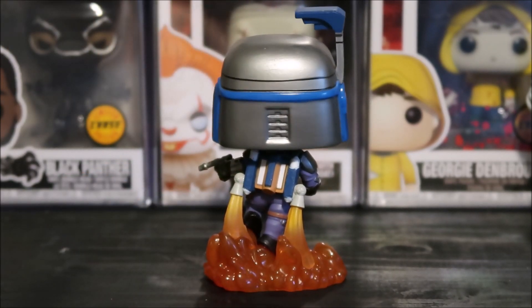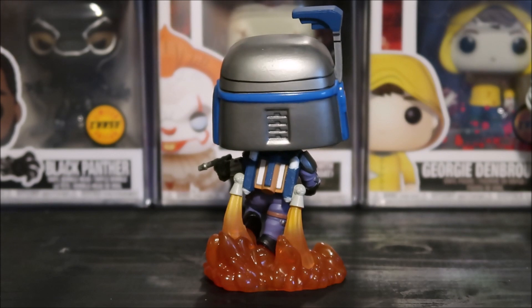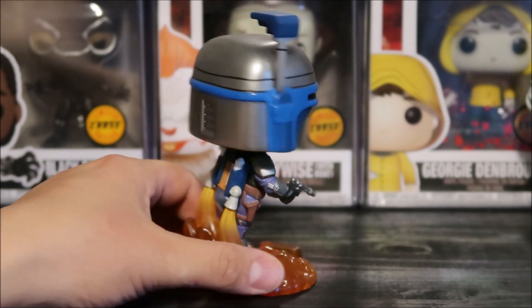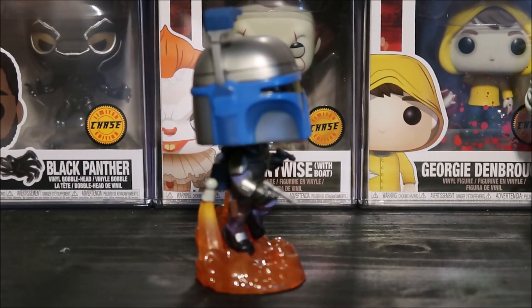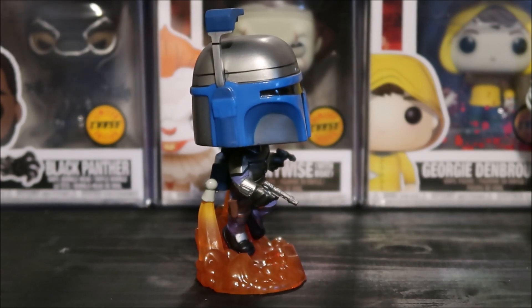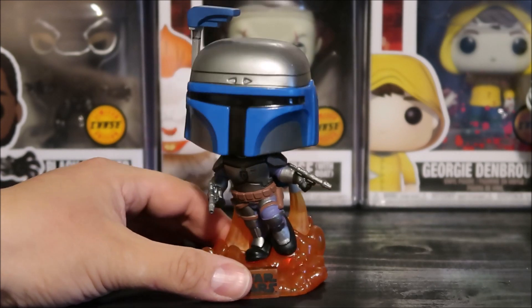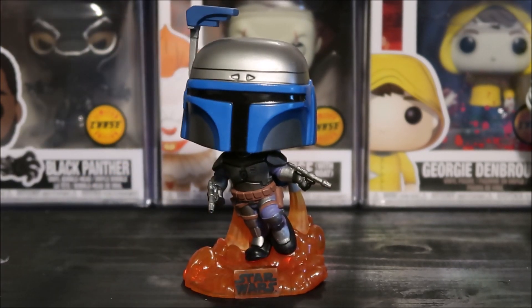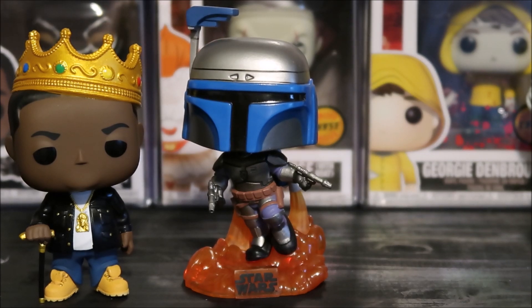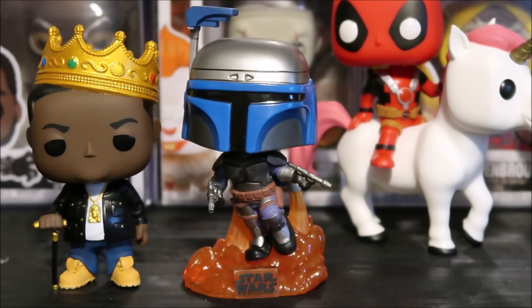Really a badass Star Wars Funko Pop. For those that don't know, all of the Star Wars Funko Pops are bobbleheads, just like all the Marvel ones are. I think they do that to separate the action figures from Funko Pop. Let me know what you like better — bobblehead, or do you like it without the bobble, just like a regular figure? For instance, Biggie Smalls isn't a bobblehead, but he should be — I mean, it's hip-hop music. Any kind of music, you should see them bobble. But with Deadpool, you got the bobble right there. Love that Funko Pop too, it looks really great.